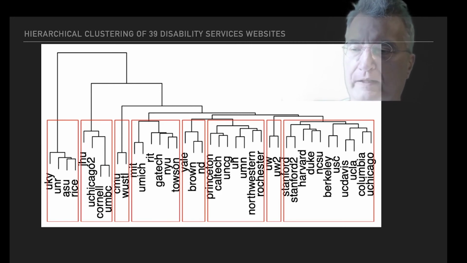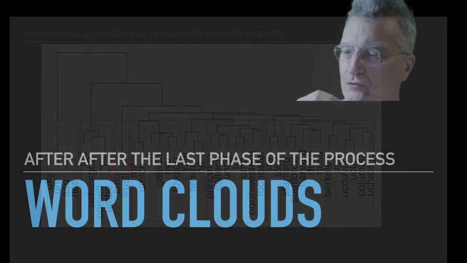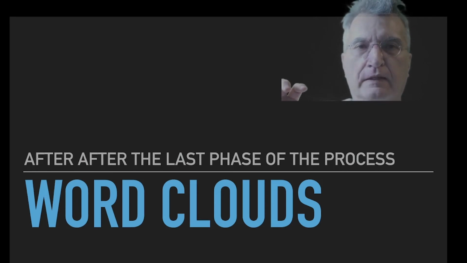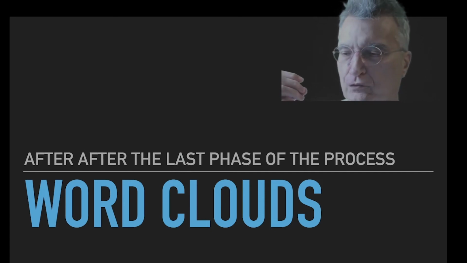And I cut it off where I got 8 clusters here, and those 8 clusters are outlined here. And I want to show you some other things that I did with those 8 clusters. So I made word clouds of each of the clusters to get an idea of how the clusters differ from each other, how the emphases of those websites differ from each other.